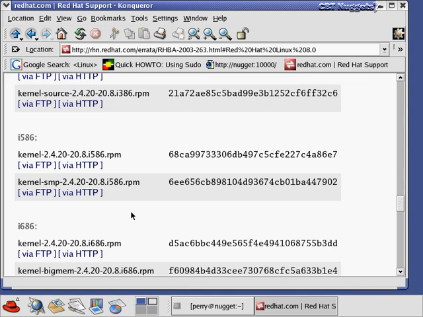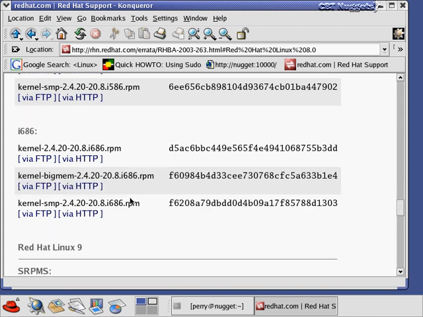Now as we go down, we go to Intel 586. Again, there's a regular version and there's a version for symmetric multiprocessors. And then as we go down to 686, there's the regular version. There's the Big Mem version. So if you have more than 4 gigabytes of memory in your system, then you need to make sure that you have the Big Mem kernel. If you don't have more than 4 gigabytes of memory, don't worry about it. Notice that 4 gigabytes of memory is only supported for the Intel 686 processor right now. And then there's an SMP version for the 686 processor, and that's the end.